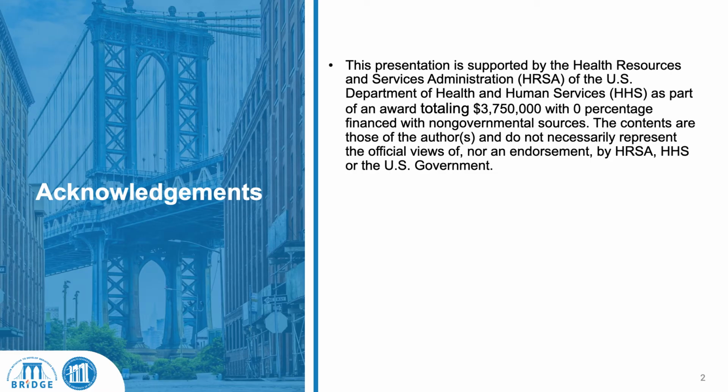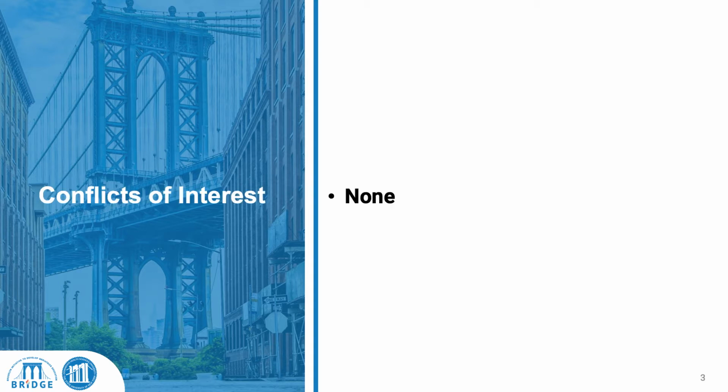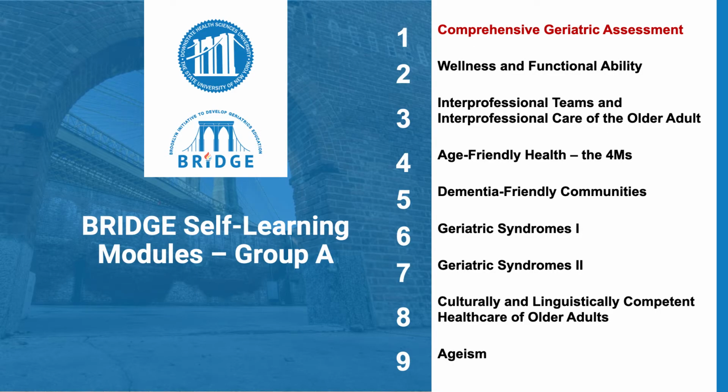The HRSA Bridge grant that we received on our service is to educate the next generation of healthcare providers to provide interprofessional, geriatric-friendly, age-friendly, and dementia-friendly care. I don't have any conflicts of interest. This presentation, Comprehensive Geriatric Assessment for the older adult, is part of our Curriculum A series.